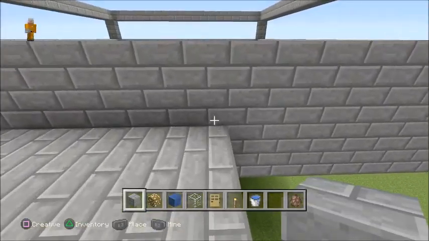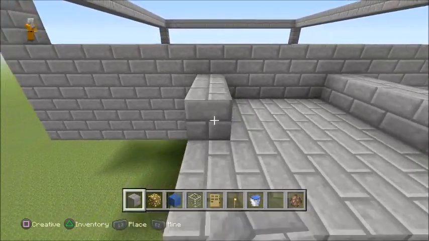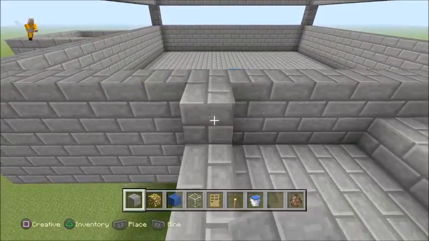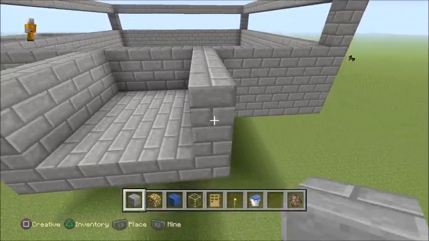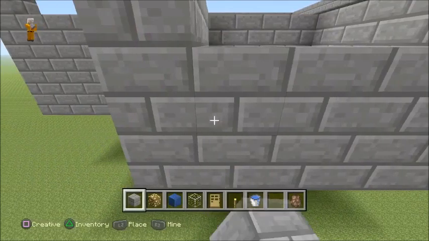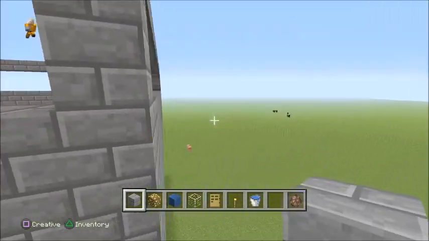I will include a materials list in the description of the video so you guys will know. But it's pretty easy and you don't have to use exactly what I'm using. Whatever material, I've made these out of sandstone, cobblestone, smooth stone. That's villager pod number 2.